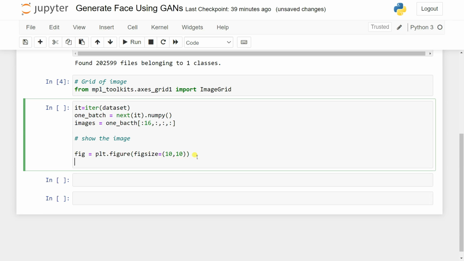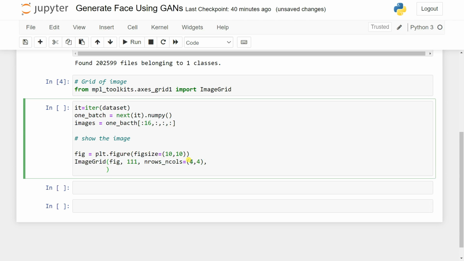Now we're simply going to call our image grid, and inside that I'm going to pass my figure and give one grid size. How many rows can there be? The number of rows and columns should be 4 comma 4, because it has 4 columns and 4 rows, as we already discussed. Then I'm going to pass the axes pad. Let's make it 0 now. So image grid equals figure, we pass 1 1 1, and the rows and columns are 4 by 4. Let's put it inside our variable and call it grid. Simple.